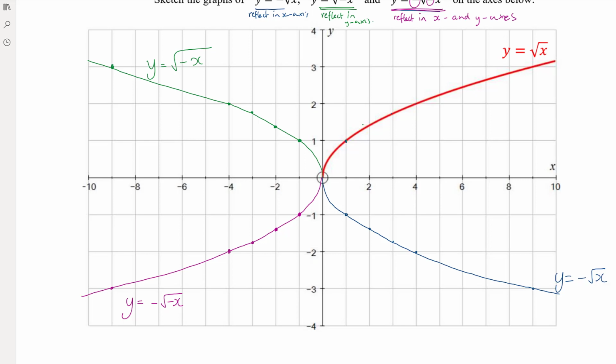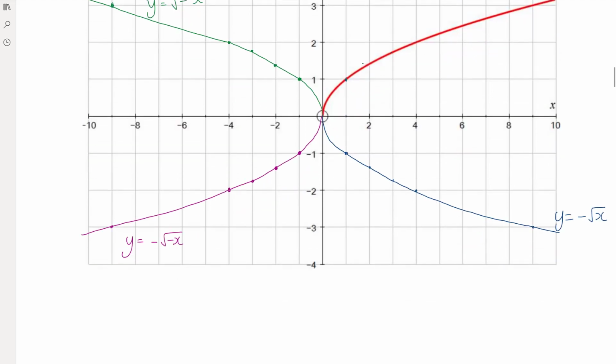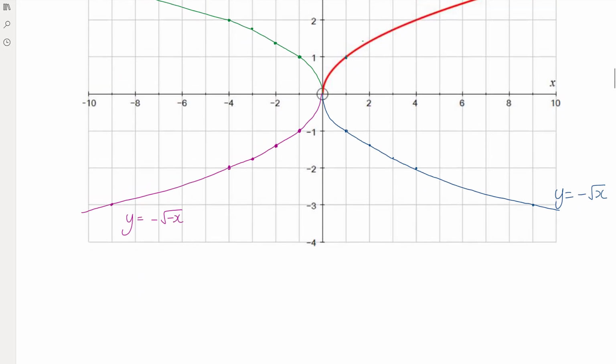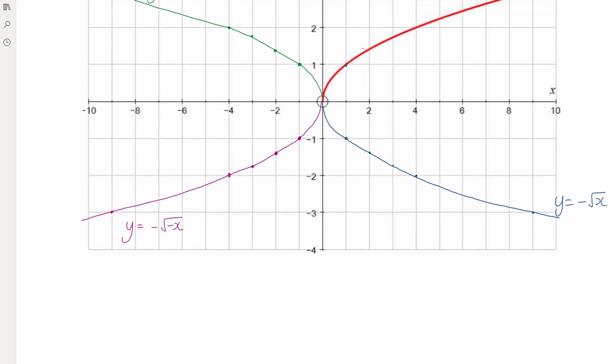And next semester, when we start to look at our graphs of circular functions, we can also think about reflecting those in the y-axis, although again we can narrow it down to always just thinking about reflection in the x-axis when we look at those graphs. But again, this is going to become necessary as we move forward. Okay, so reflection in the y-axis was one of the missing transformations.